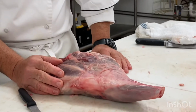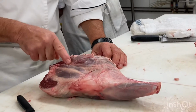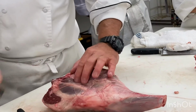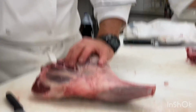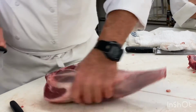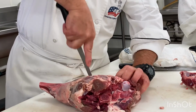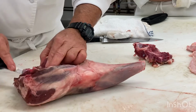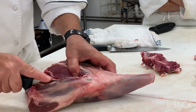And the good thing on this here is that it tells you by the veins already where you got to cut. There's three, one, two, three. So you take the one that is the closest in the middle. And again, you can almost take your finger and push it a little bit in there, right? And you want to sever just right straight down, and then you hit the bone right here. When you hit the bone, you go all the way up as far as you can to make sure that you get the most roast out of it. And again, we stay on the bone. Inside, and then we go right a little bit, so expose that.